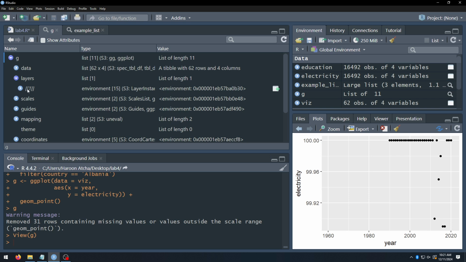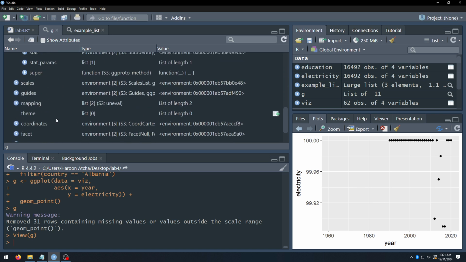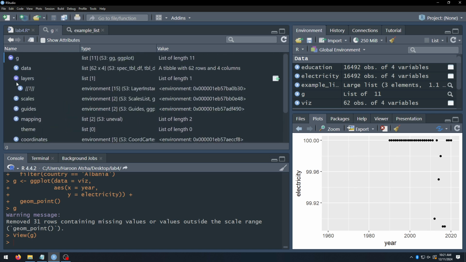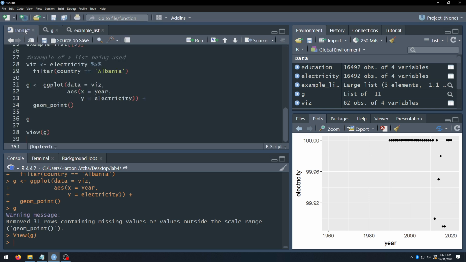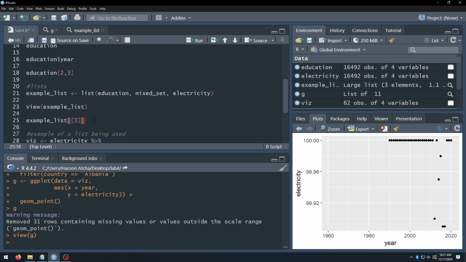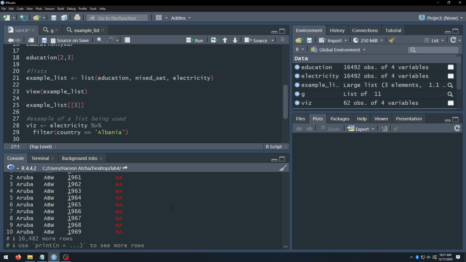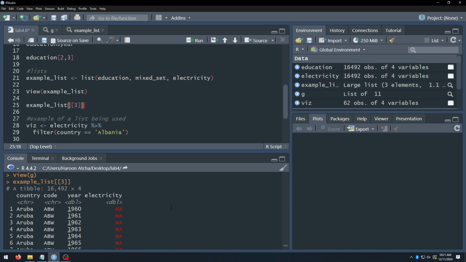There are different layers that you use, and look at that, the layers argument is also a list with many of these other different kind of irrelevant items for you to know. What's important for you to understand is a list is a super handy way to put multiple different data types together. Let's go back and put together what we've learned about our lists. A list is just a way for you to put many different things together.